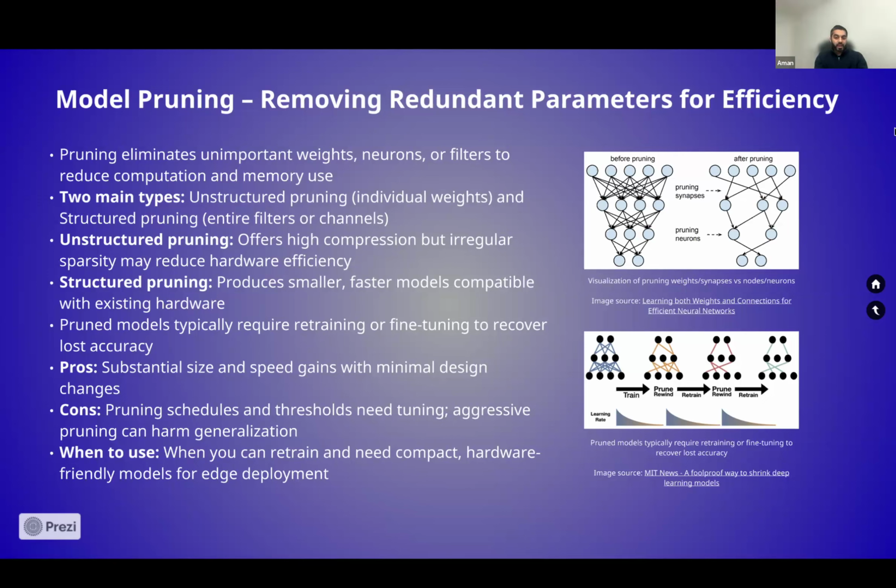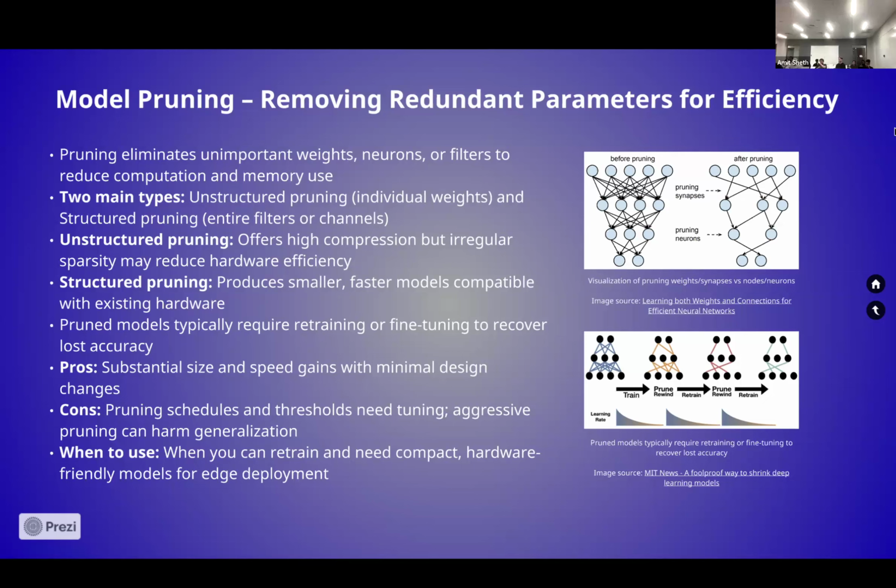Those need to be tuned and set correctly, because if you go aggressive there, that can harm generalization. You'll see the model not being able to perform well during runtime, especially in the long tail of scenarios, where there are edge cases and the model doesn't quite do well. That is a trait of models that have been aggressively pruned.